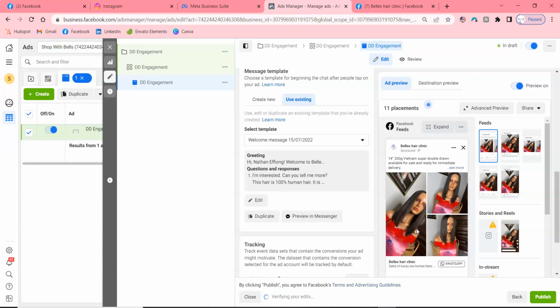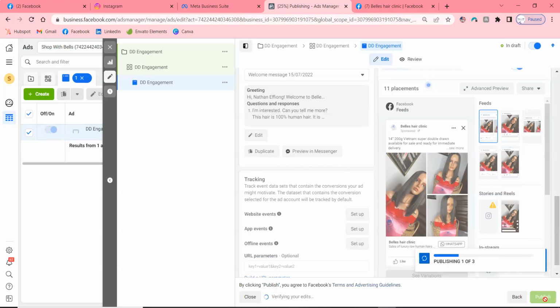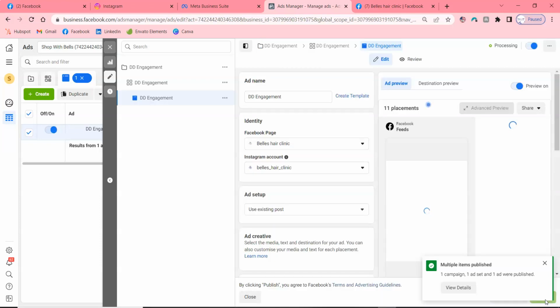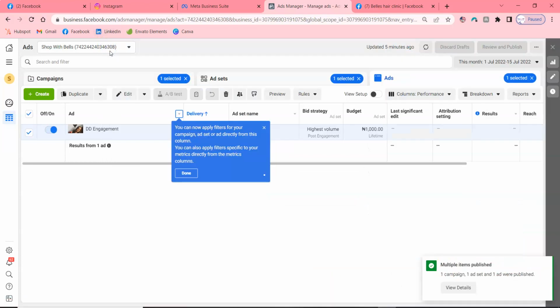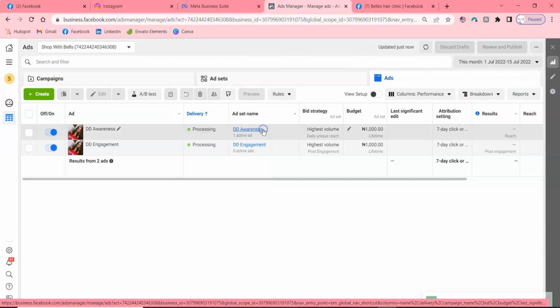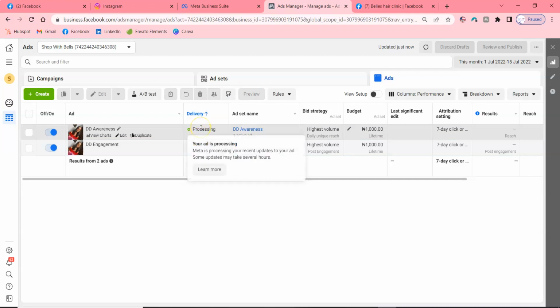So once you do that, you put your tracking if you have one. If you don't have any, you publish. Tracking is the pixel we talked about for your website or whatever website you're using. So we've published this. It's been published as well. So those are key basics that you want to first run the ad. Do you see we added 4,500 naira to this account? We're using 2,000 to reach for awareness and engagement. They're all processing. Once it's approved, you see it here and you get a notification that it is approved.